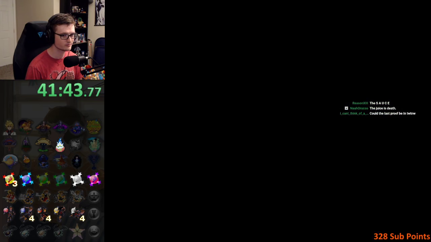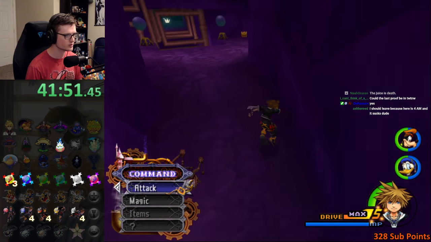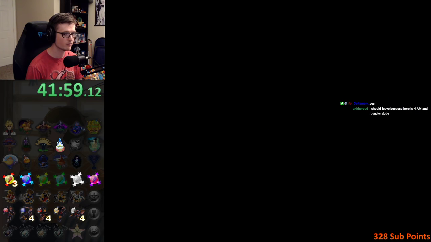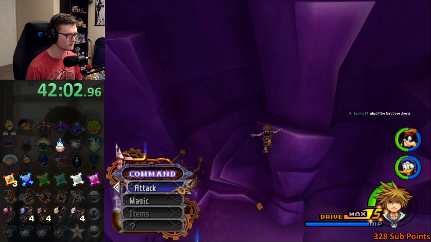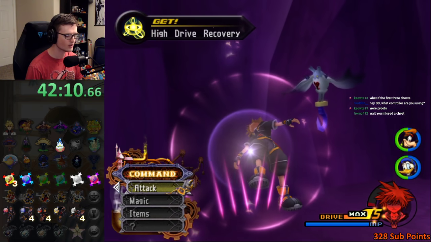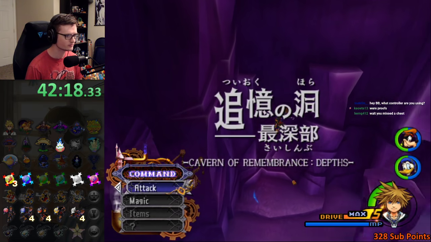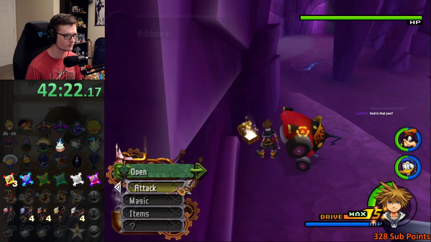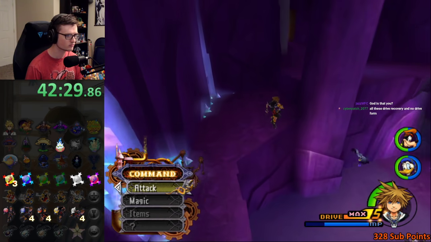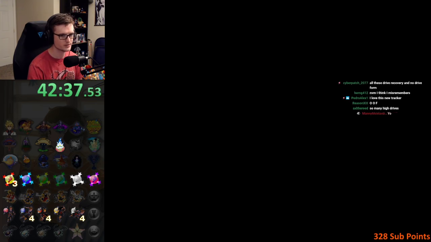Drive recoveries. Potion. Ether. Ooh. Oh, you suck. I don't know if I want that high drive. You missed a chest? What did I miss? Okay. So, nothing there.